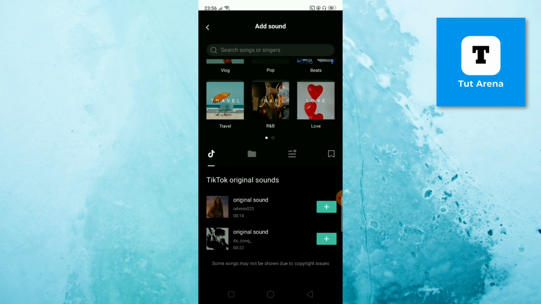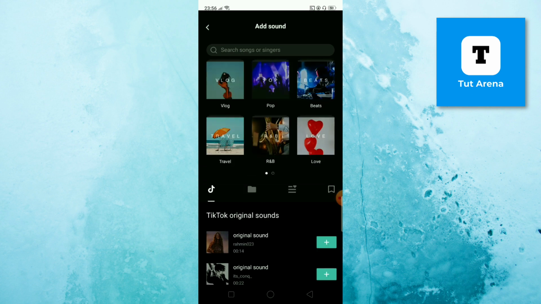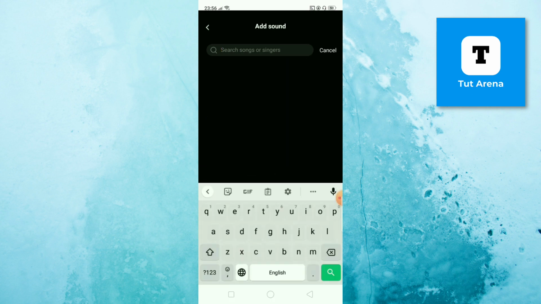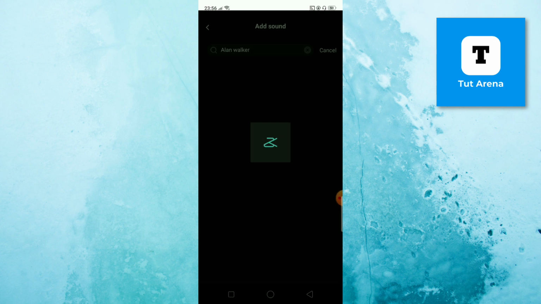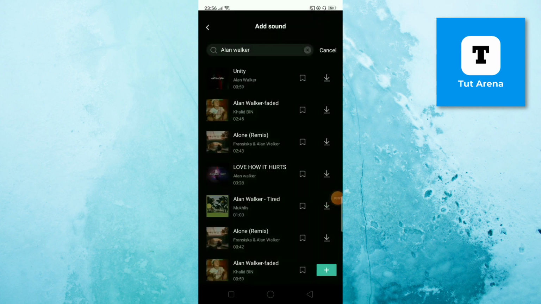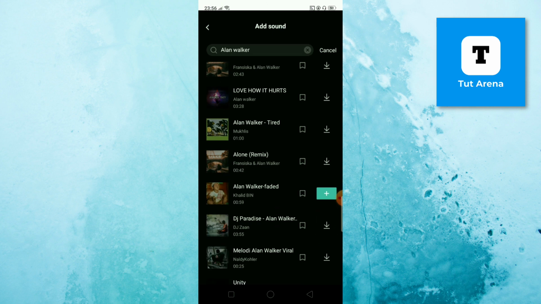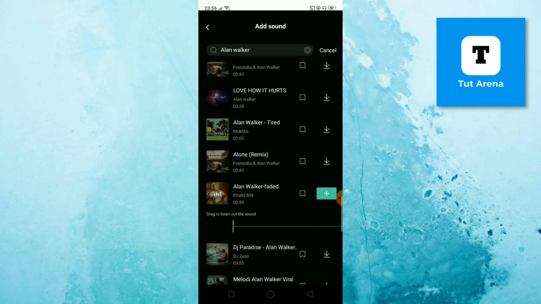And for example, I'm gonna search a song or the name of the singer like this, and then search the sound. And in here you guys can see a lot of sounds. Then choose the sound that you want.